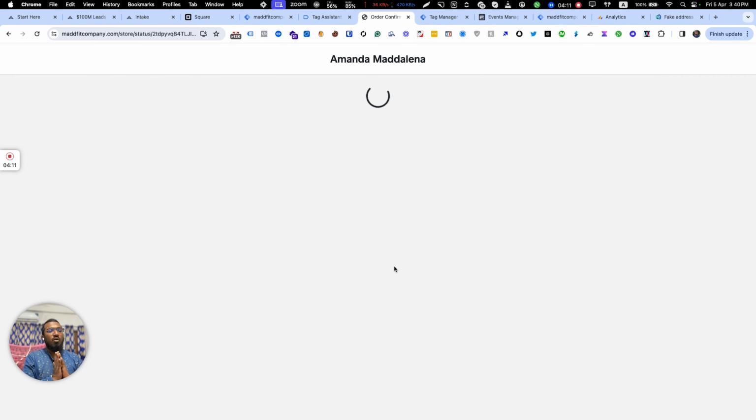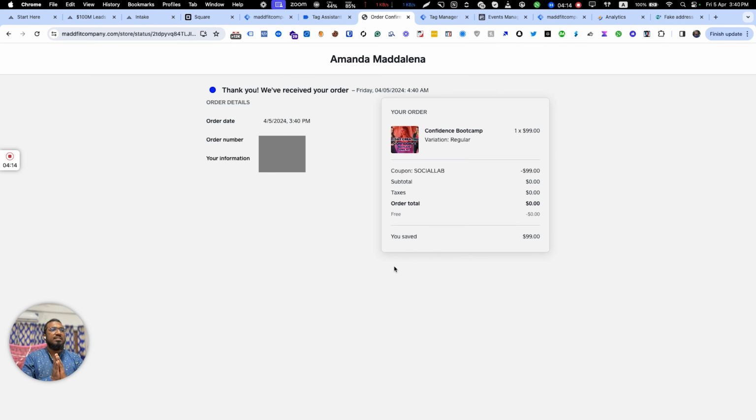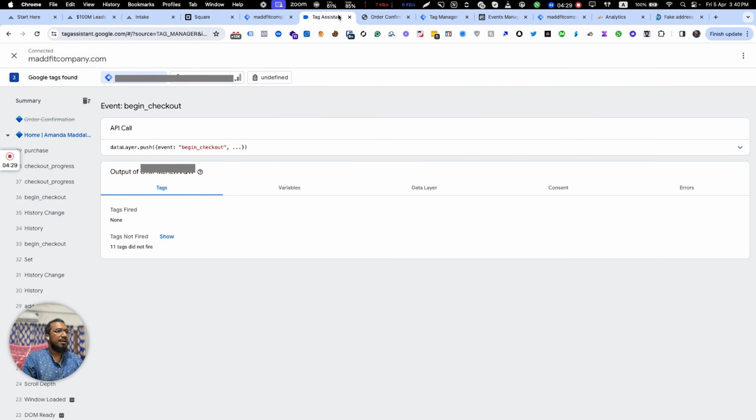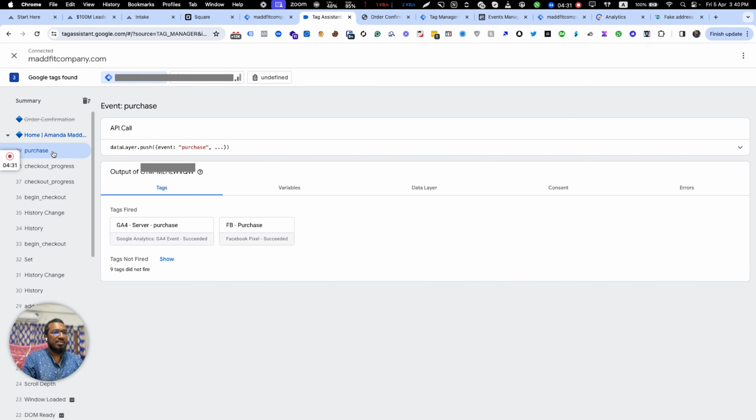That means I have already configured it perfectly. It already happened. What happened means our product is purchased. The order is received. Okay, fine, it's not free because I used a coupon code. So you can see here this is the purchase event. You can see the purchase event, and you can see the purchase data layer.